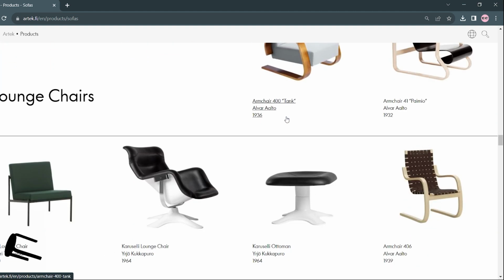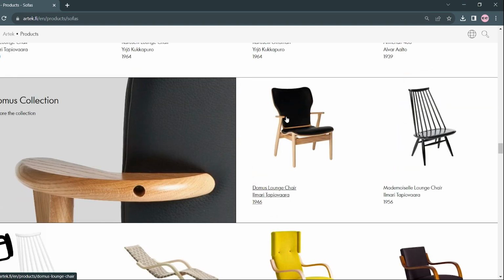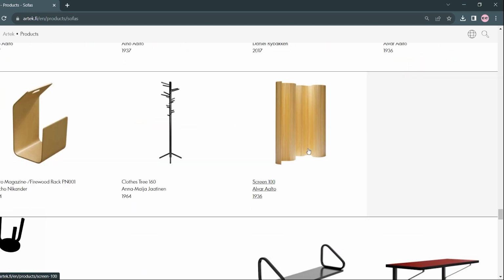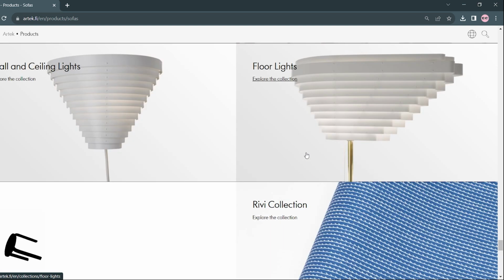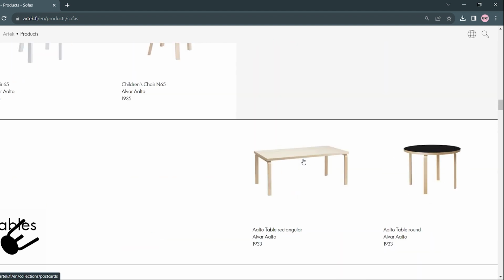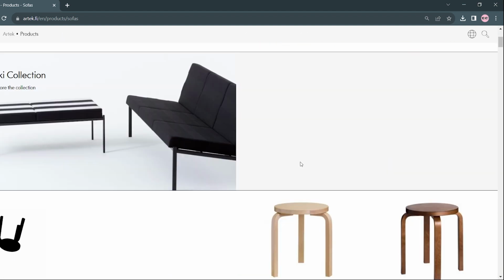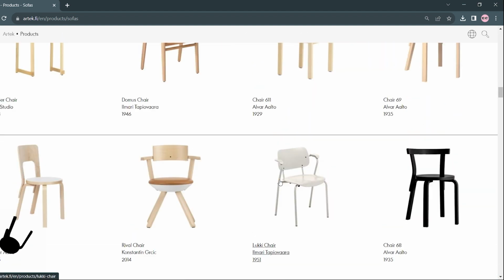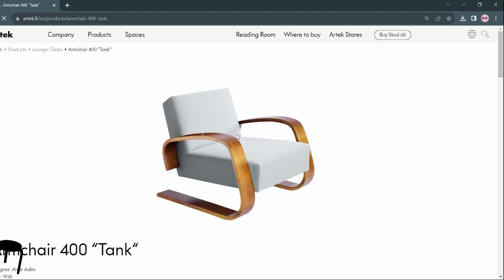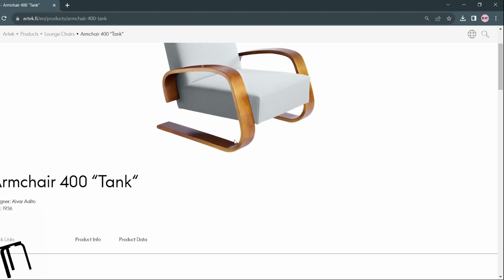Check out this one. Which one to pick? Okay, I've made my decision. I'll pick this one. The tank.